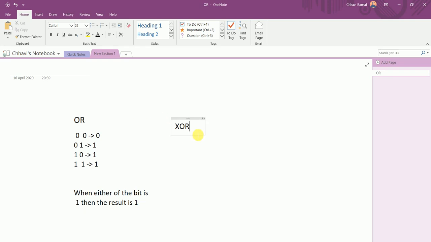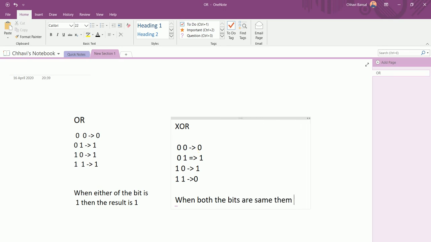Similarly, for the XOR gate, what we observe is 0 0 gives us answer 0, 0 1 gives us answer 1, 1 0 gives us answer 1, again 1 and 1 gives us answer 0. So we see when both the bits are the same, then we get 0. When either of them is set, then we get a 1.